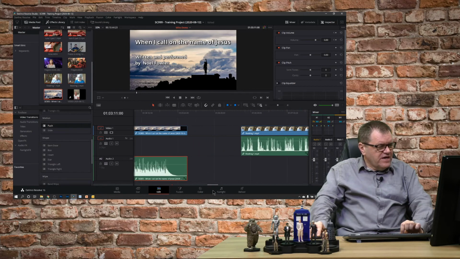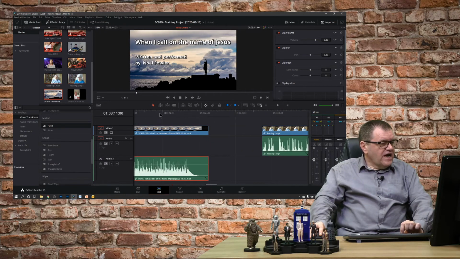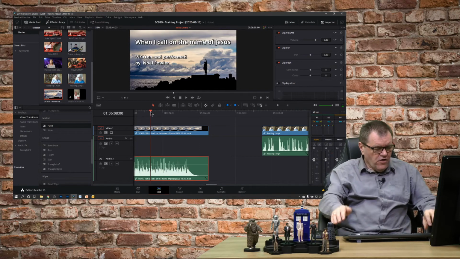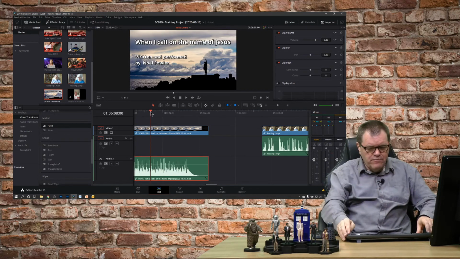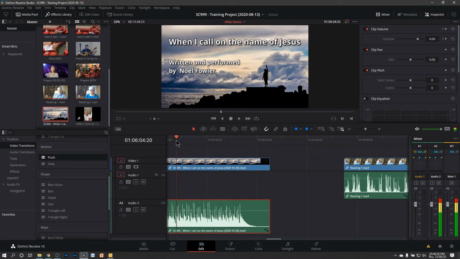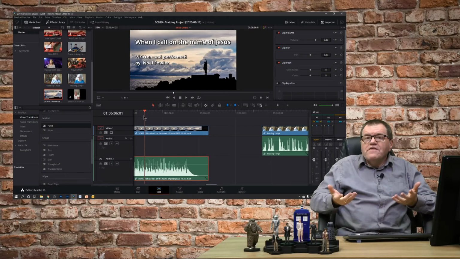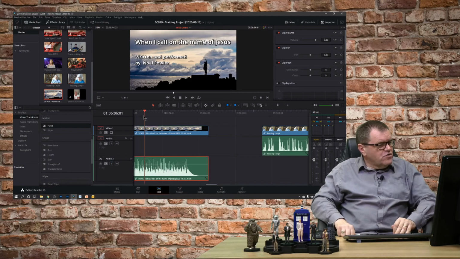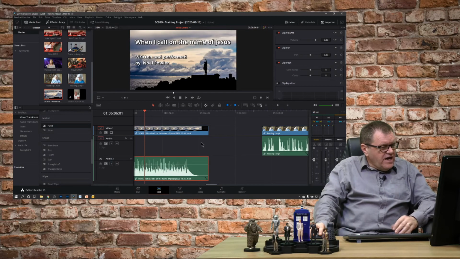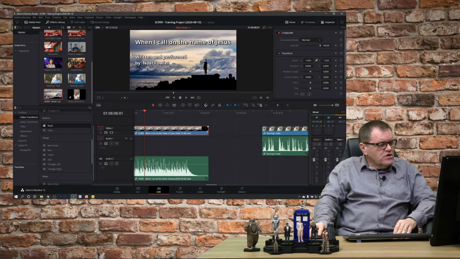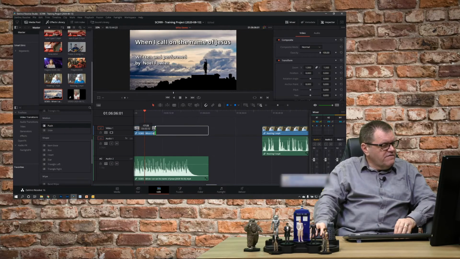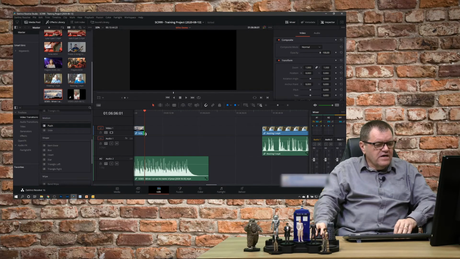let's do the L cut at the other end of this. And again, we want to find the point where there's no more speaking over the top of the song. So we've just got that trail in music. So let's find the point for that. And that looks like a good place to put it. So again, I'll just trim this section off by moving that over on there.